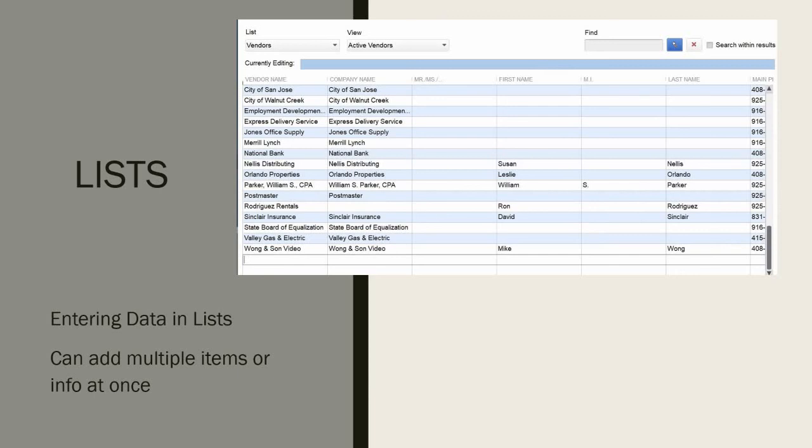Now, another key factor that you're going to notice is that when we fill out our forms, it's going to appear in a list. You're going to see that it autofills for you. That's also using lists to help you fill out your forms, okay?